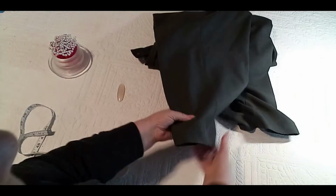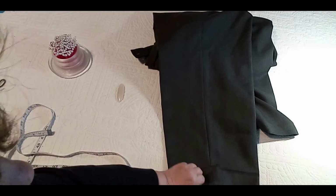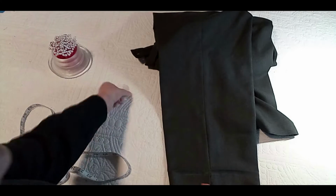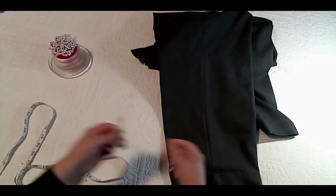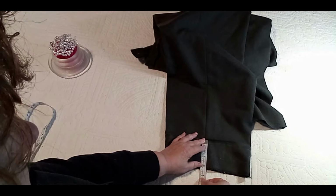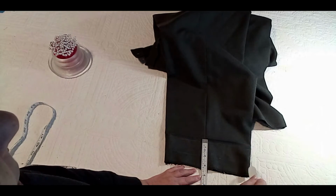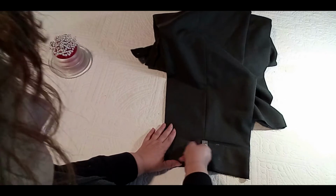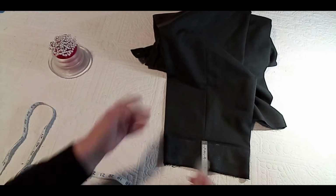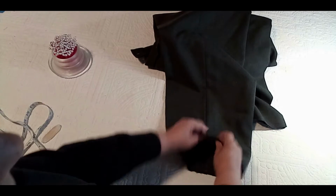So let's do next. As I did the measuring, and I did the measuring all around, I use, as you know, a soap, and you just put your measuring tape and go around your pants. This soap, when you iron, all the markings will disappear with the iron. So all around, after you did one side, I did.